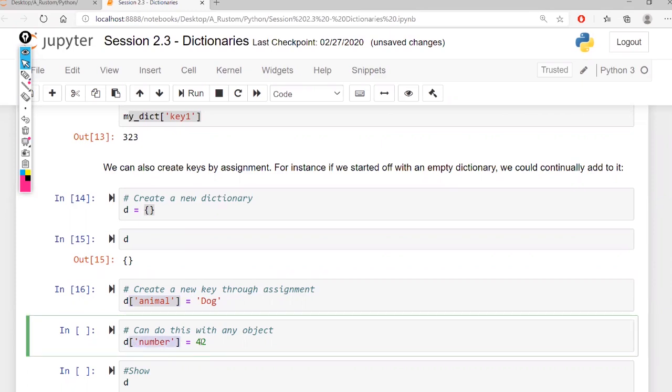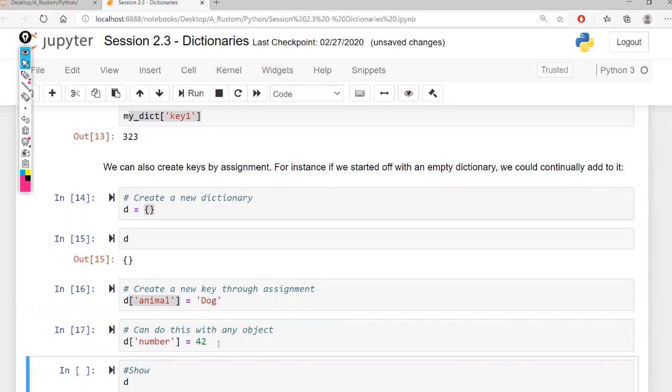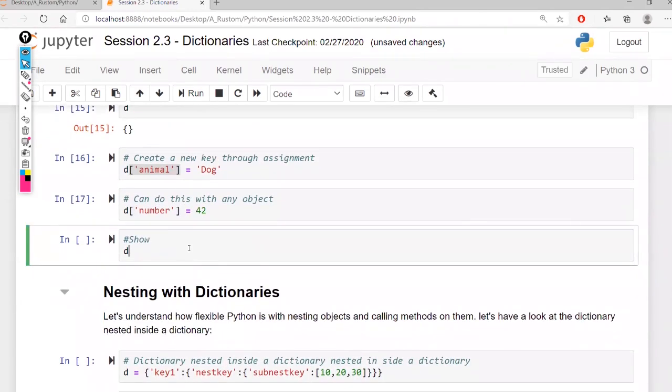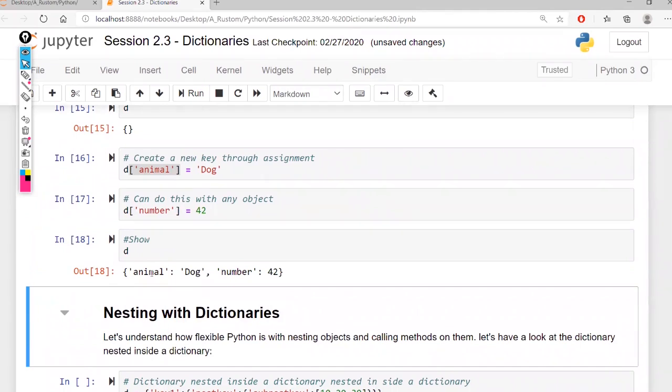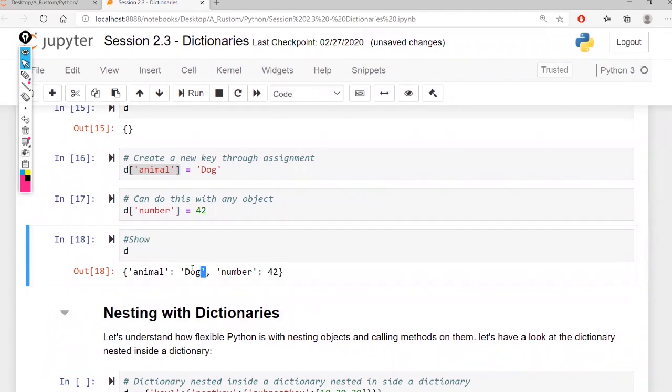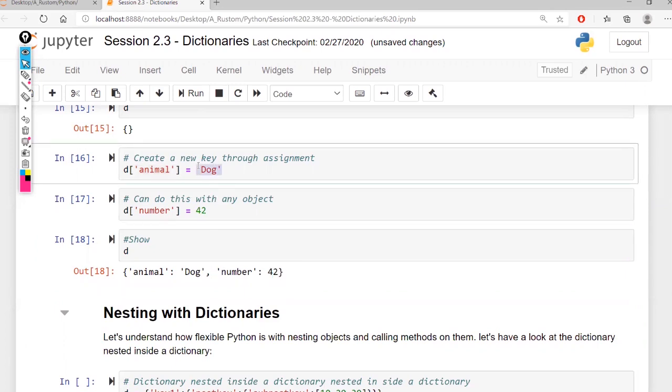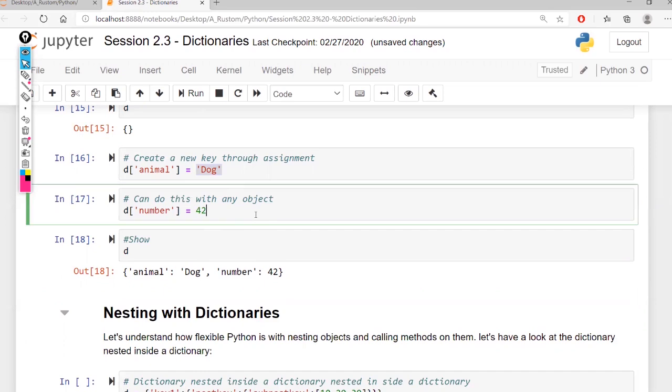This is one more key, and I'm passing this data, right? So execute, and finally I want to see this D dictionary. You can see that keys and values, keys and values. The string will always be inside the quotes. All right. So fine, this is how we can create a dictionary, create keys and pass the values, and things like that.